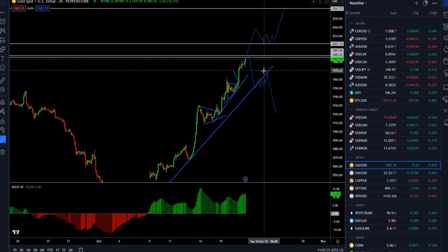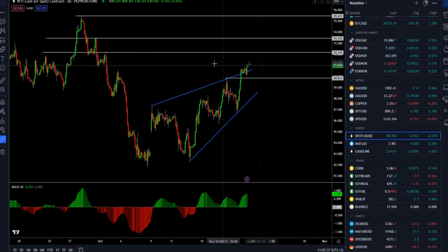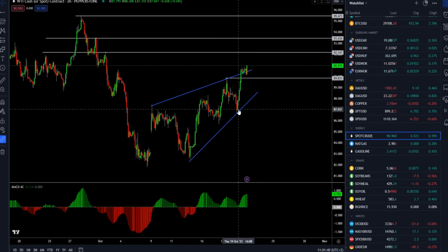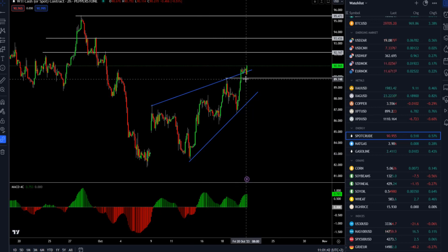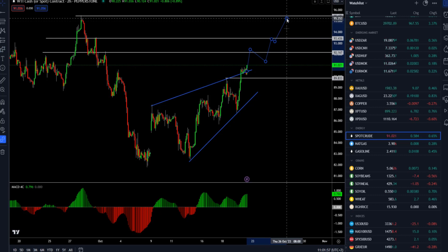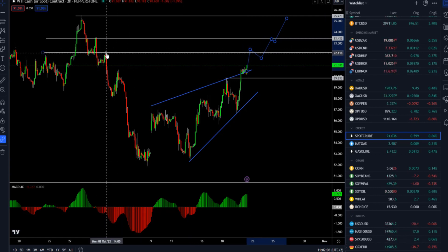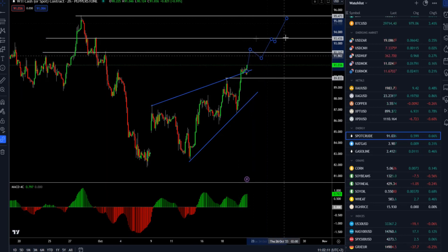So far buyers are still in control on gold. For crude oil — we spoke about this too — we got higher lows building over the last couple of days, we took out the previous swing high, we're holding above and making a new high today. It seems like there is room for further higher prices. The most likely scenario is that the market has a chance to test 92, maybe 93.50, even 95. I'd like to see where momentum sits — the next pivot level is 92 and then we'll see what kind of supply we're dealing with around that area.